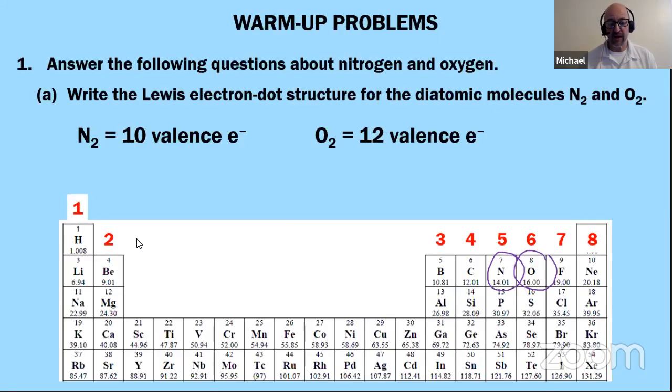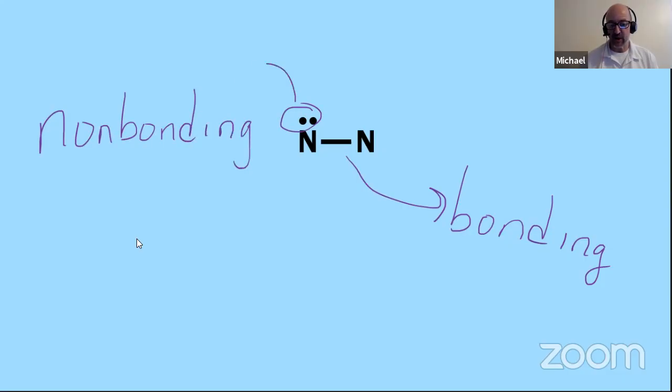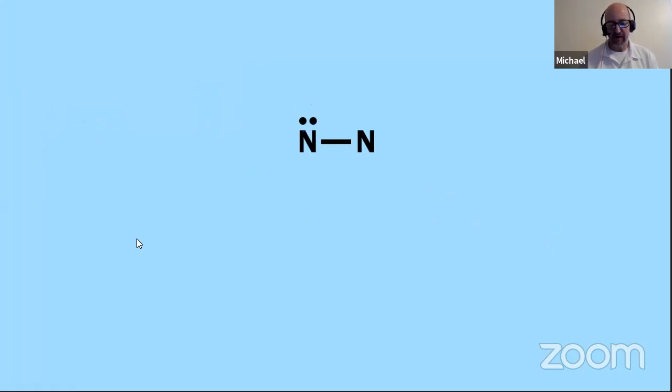Let's start drawing the Lewis electron-dot structure for nitrogen first. So initially, we'll just connect the atoms with a bond. Now, right there, that is 2 electrons, okay? So that would be a bonding pair of electrons. I can also add a lone pair of electrons or a non-bonding pair of electrons. And I have to remember what my count is. So I have to go to 10. So we'll continue. That would be 4 right now. So 6, 8, 10. And then that's it. I have no more electrons I can add.